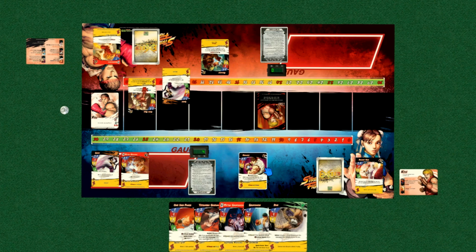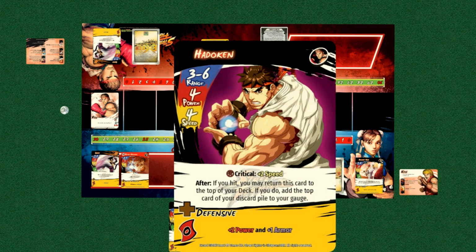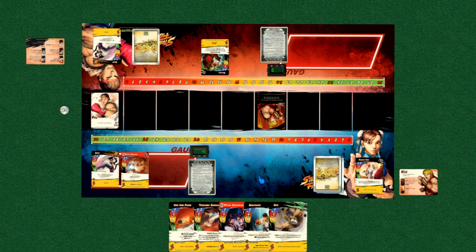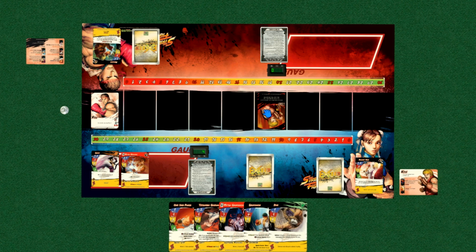What's really interesting that we didn't get to show, because Ken was in my face the entire time, is that Hadoukens are spammable in typical Street Fighter fashion. If you hit with a Hadouken, you may return it to the top of your deck. So if Ken had not died here, I could have put this on top of my deck and wild swing with this Hadouken repeatedly. So long as you were at this range, I could just keep spamming Hadoukens until you find a way to beat it. That's so cool, in my opinion.